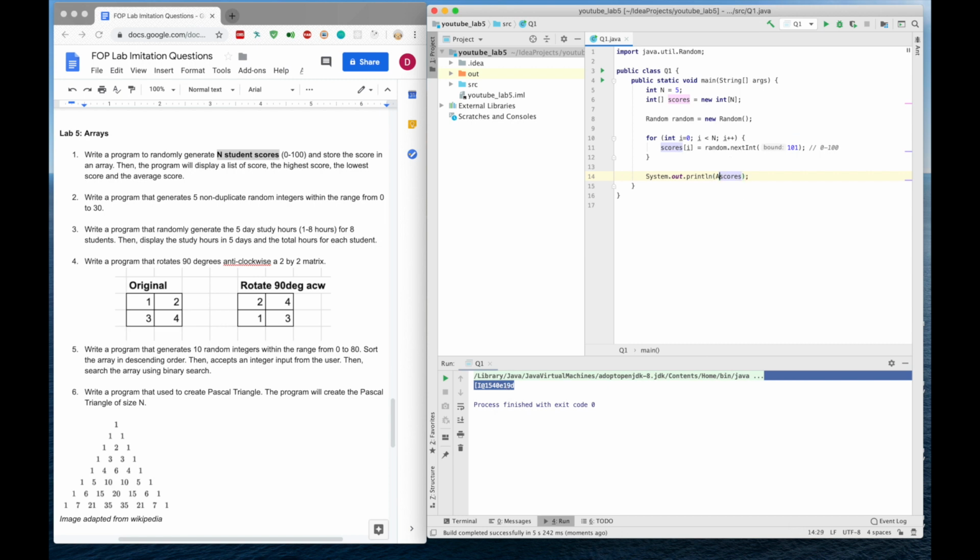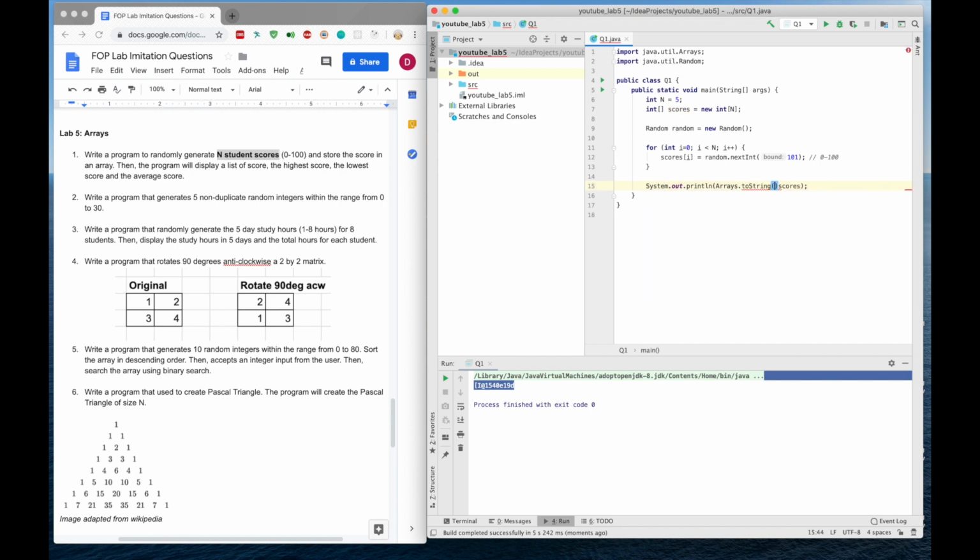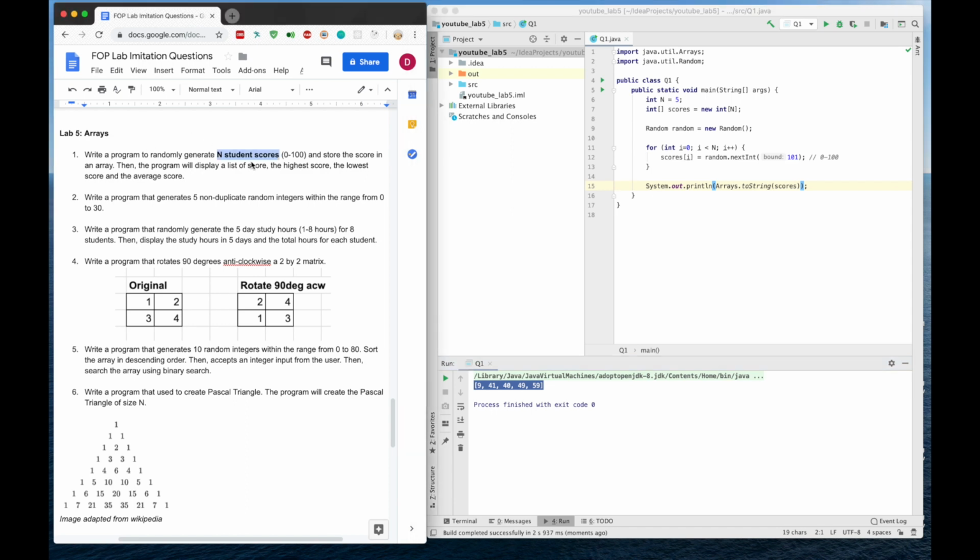If you want to print out the elements inside it, we should add this, it's a string, and this should run. Cool, so we have now generated 5 random numbers from 0 to 100.